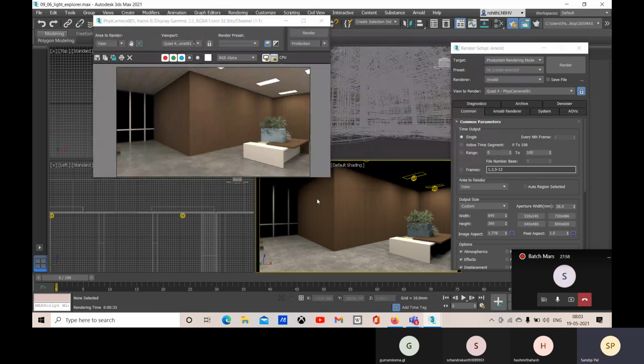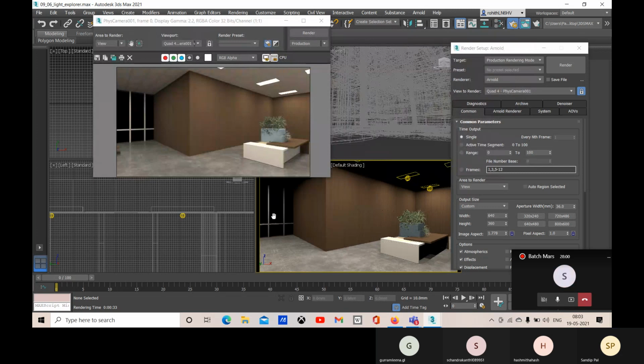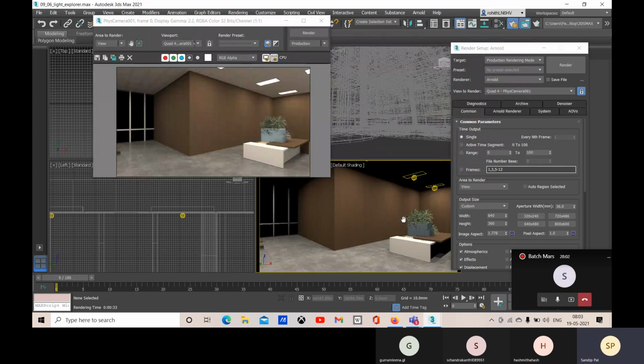Okay, now here you can see that even if I try to move it, the image is extracted. So this is the final image. So now you cannot change it. So make sure you are going with the active shade mode if you are still working with the rendering and you're experimenting with the rendering.